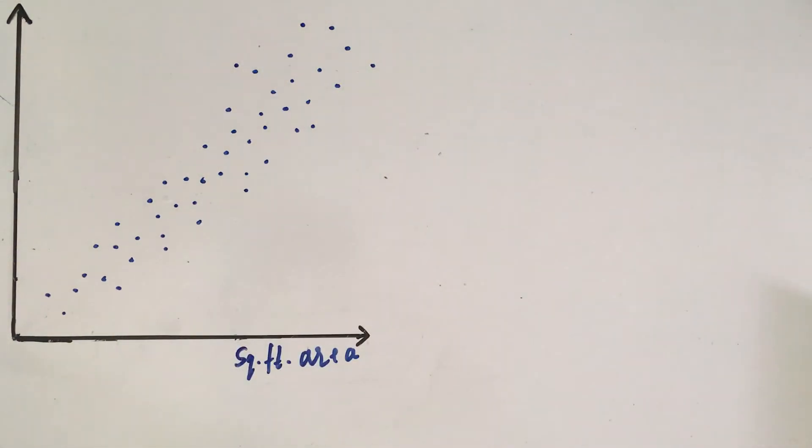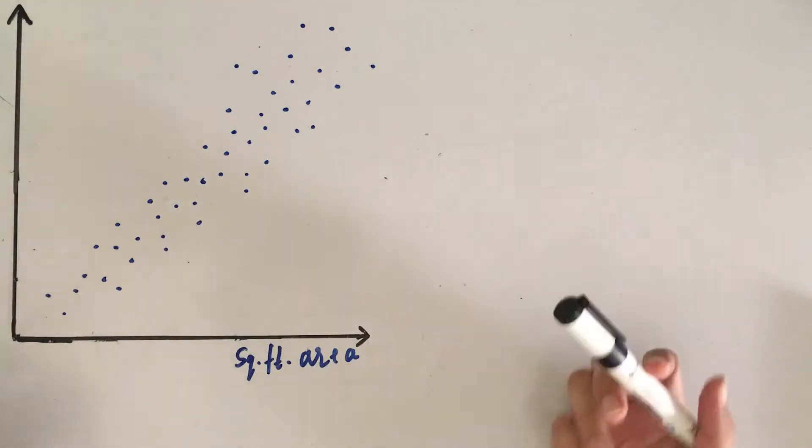Now, let us continue our discussion by knowing what is linear regression cost function. We know that in linear regression, we make our predictions by drawing a straight line that fits approximately to the data set. Our main question is, how do we find a line that fits the data set?